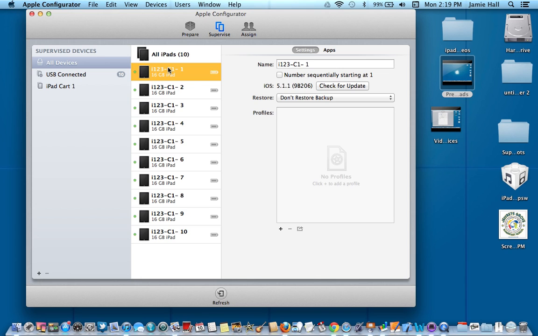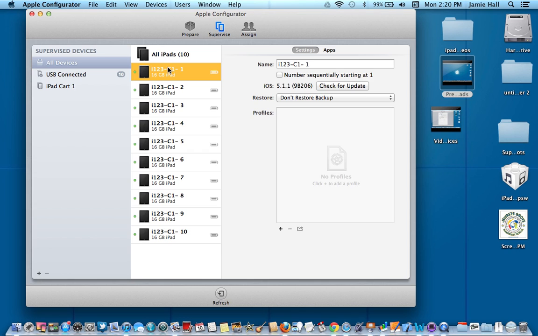And the things that I changed were the auto lock. I changed it from 2 minutes to 5 minutes. It gives me a little bit more time in auto lock. And I also changed the brightness. It's usually set at half power, and I went ahead and just set it up to full power so I can have the full brightness of my iPad. Those two settings don't really matter, but that way I don't have to set them on all of my devices. I kind of just like that as a preference of mine.